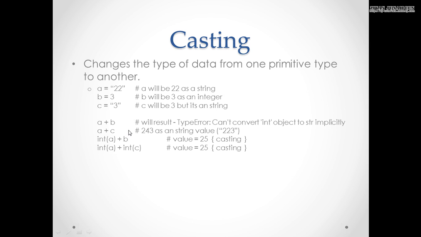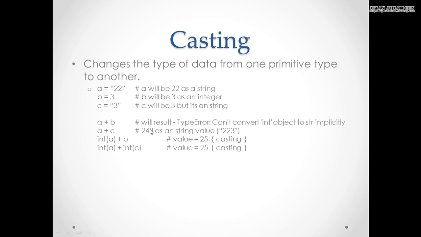If you use a plus b in Python or most programming languages, it will cause a type error. In Python, the type error says can't convert int object to str implicitly. A plus c will result in 223, actually 22 and 3. Oops, okay, there's some error over here, pardon me.